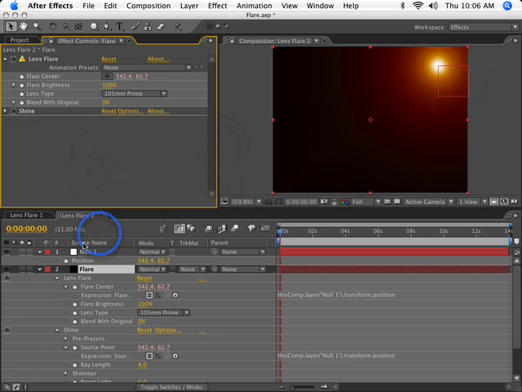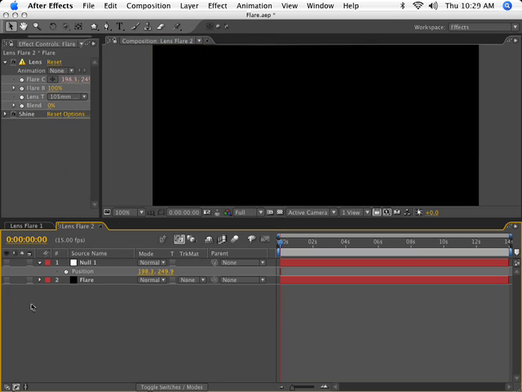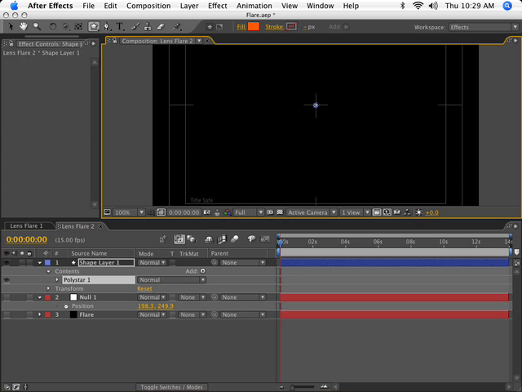And I'm going to use a couple more things here. These are going to be the shape layers. Okay, so I'm going to turn these two layers off for now. And I'm going to go up to my tools here, and I'm going to select the star tool. And I'm going to tap the apostrophe key to turn on my little title safe grid here, so I can see the center point right there. And I'm going to draw a star from that center point out like that.